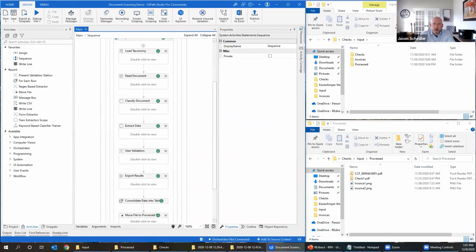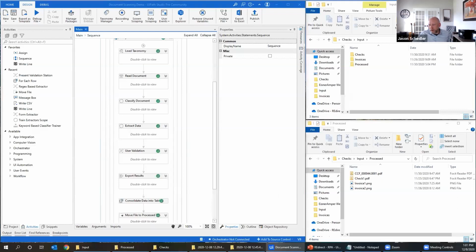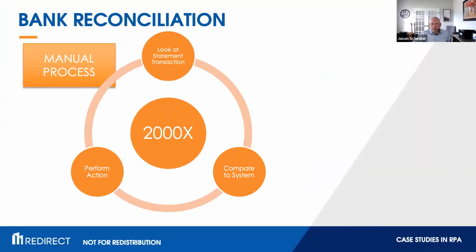For us internally, we use UiPath. So we have operators that are running it sometimes manually, observing it. Obviously, we're building it, so we have to be able to monitor it. So for us, we host it for ourselves and we interact with it quite a bit. I would anticipate that at some point we'll have a client that is further along and wants us to help build the RPA solutions, but wants to run it themselves and not have us host it, which we're totally happy and comfortable to do.